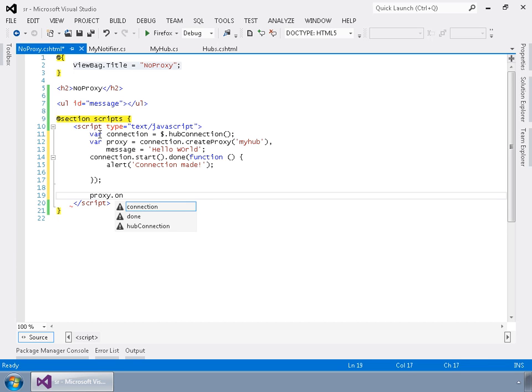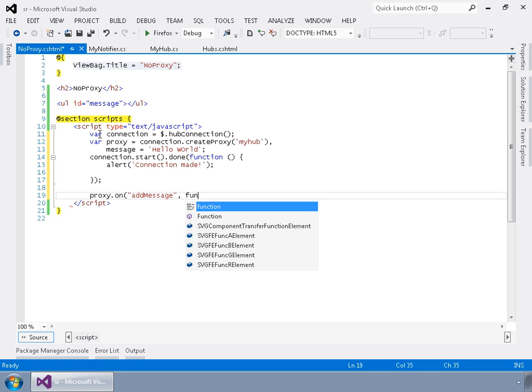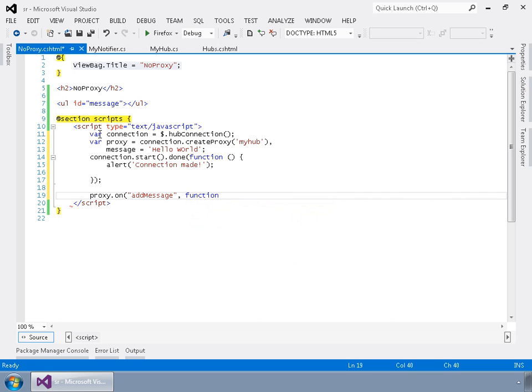So go say proxy.on, and this is how you set up JavaScript functions that you want the hub to be able to call from the server side. This is how you do it in the no proxy, which is a little bit different than we've done in persistent connection and using the hubs in general. So proxy.on addMessage, which is our famous function, comma function, and we're passing the message across.